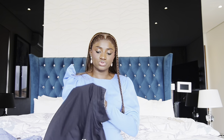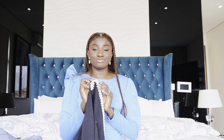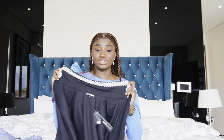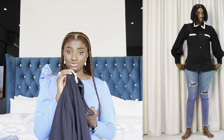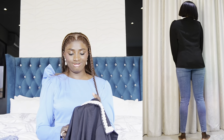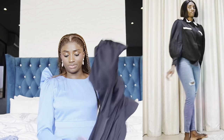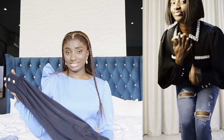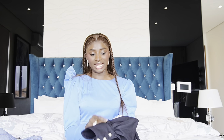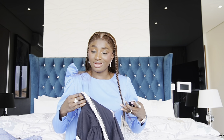Next I'm going to show this top — I'm pairing it with jeans. The top has beautiful pearl details and that's what attracted me to it. It's so cute and I love it. When I tuck it in it's going to look so nice — I'll pair it with the black pants too. It's called the Chic and Classic Top and it costs $34. The quality is 100.